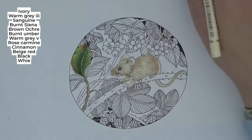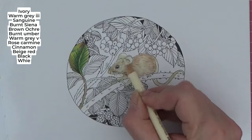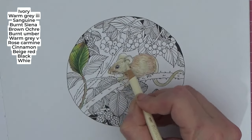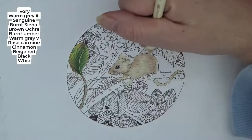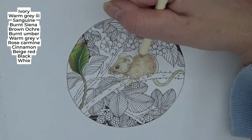Okay, I'm going to go back in with cream. Well, ivory, sorry, I do apologise. Ivory. Blend this through. And I'm going to make sure I stay going in the same direction.